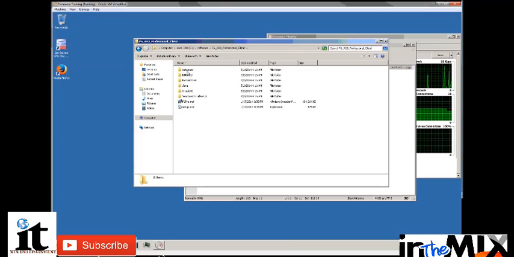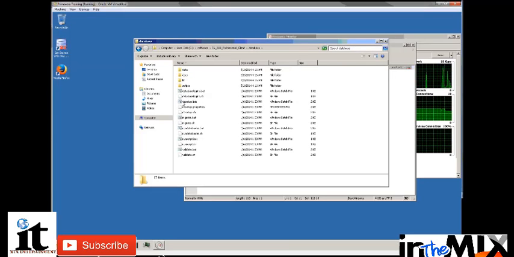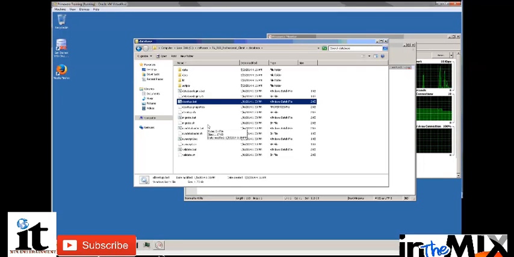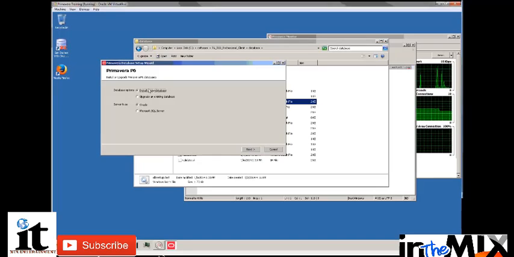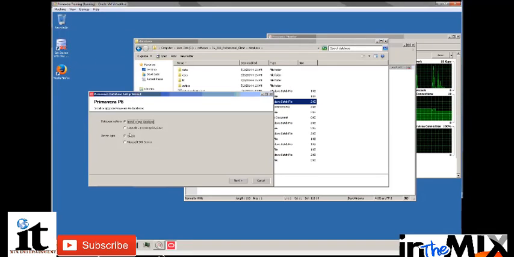For this, we'll go into the database folder, and we're going to run the db setup batch file. This will launch a Java application that can install the Primavera P6 database. So we have the option to choose between Oracle and SQL. We're going to go with Oracle. Now we need to insert the credentials for the database.